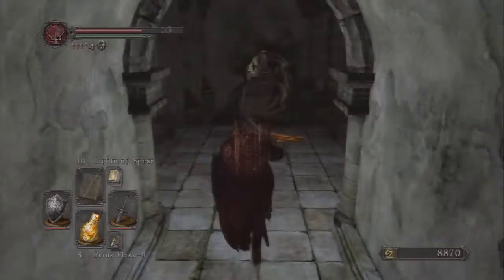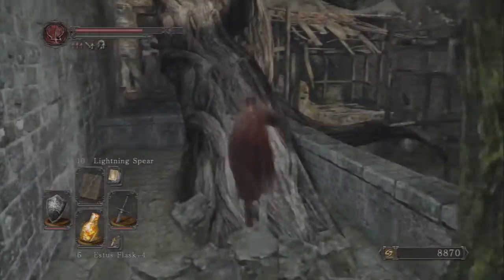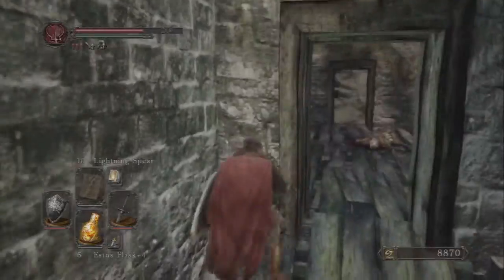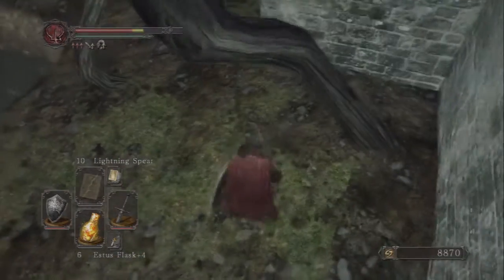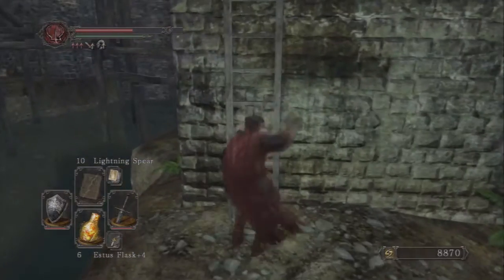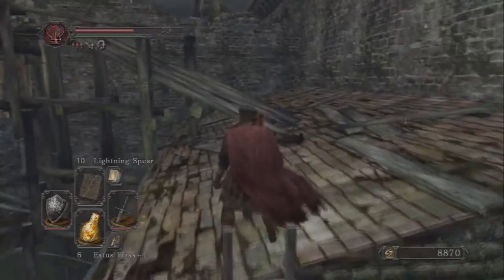It's not totally intuitive where he is, but basically the trick is that you want to walk up this tree here, but instead of going all the way to the top, you want to walk off to the side and land here. I've killed all the enemies just to streamline the video. There's a bunch of enemies around here, and you'll have to fight a ton of them. But once you fall off the side of the tree, it's kind of a straight path.